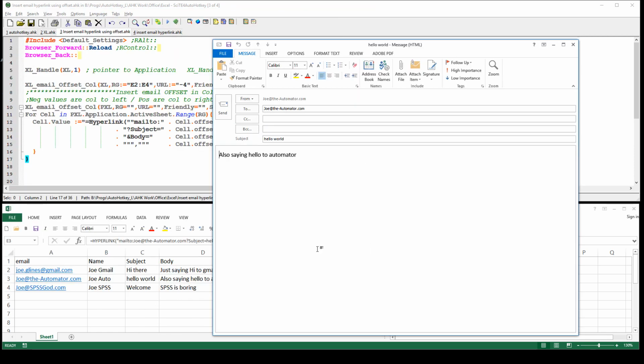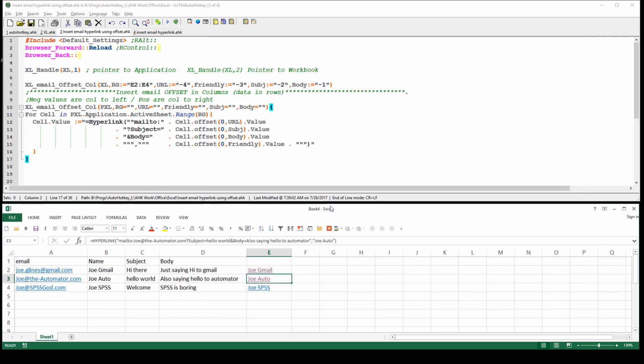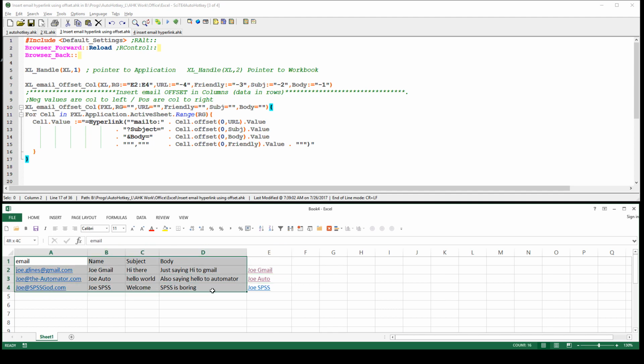Of course, a couple things to note: when I was working with clients, I would often have other data I would want, something about a transaction, that I wanted to notify people on. If I added the data in a spreadsheet, I could easily build this hyperlink and then just click it and it writes a lot of my email. This is the simple way, where I'm not even using Outlook. I'm just building the hyperlink, and when I click it, it opens my default editor with a subject line and body.